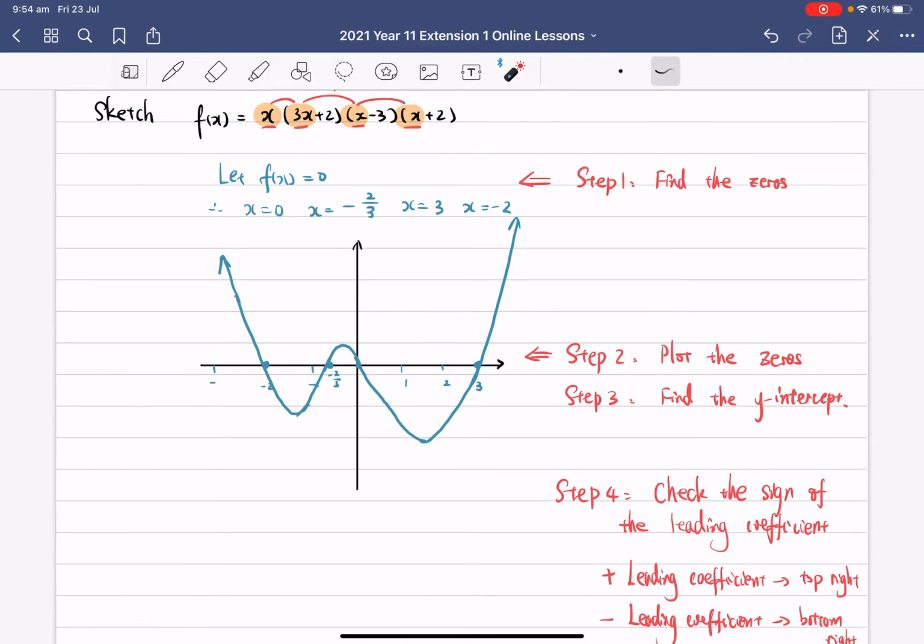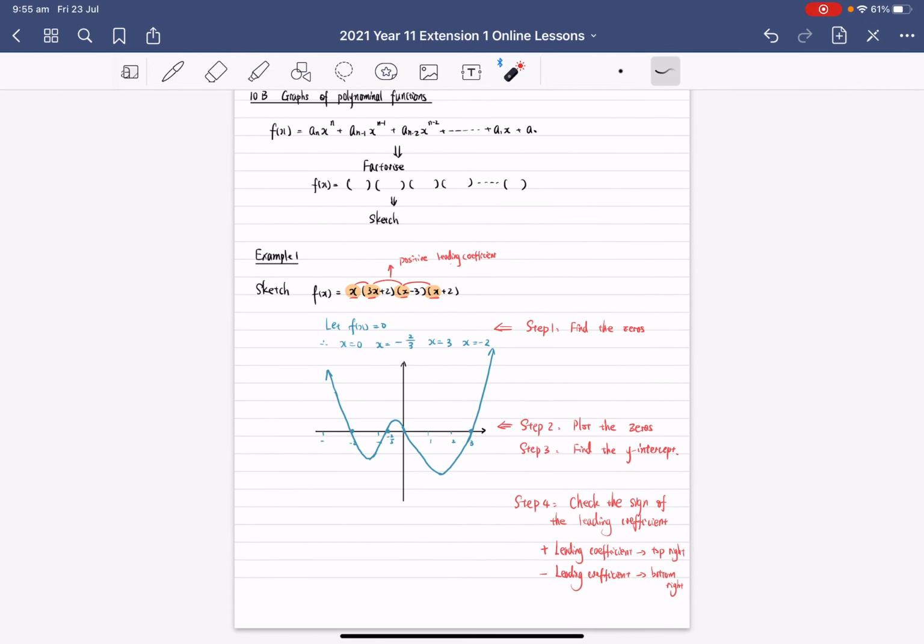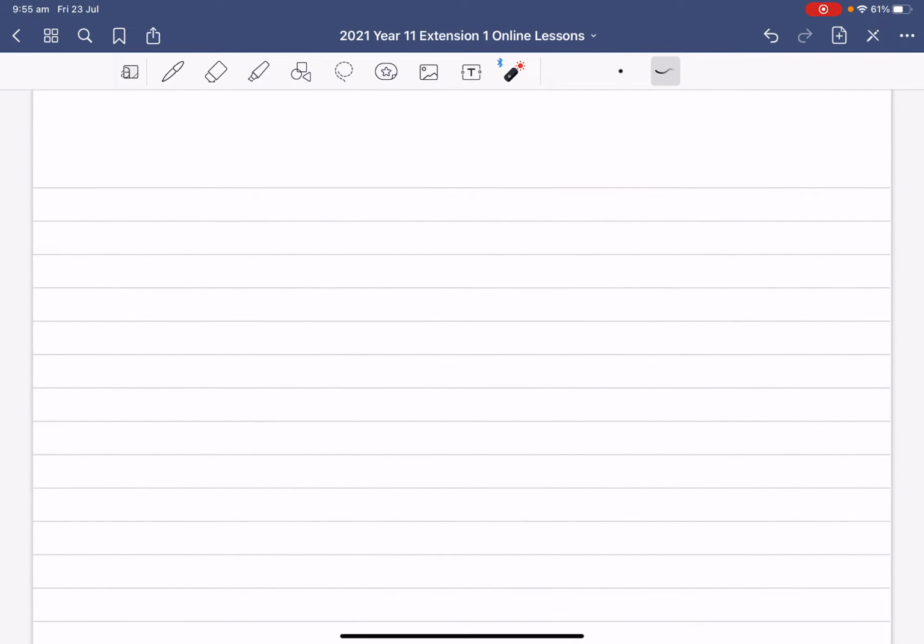Also, the next thing, which is very important every single time you sketch it, is you need to pay attention to the powers of each factor. If it's power of 1, perfect, it just passes through. If it's power 2 or 3 or 4, then we're going to have a different way to sketch it, which is going to be in the later examples that I would like to show you. All right, so this is example 1. 3 more examples.